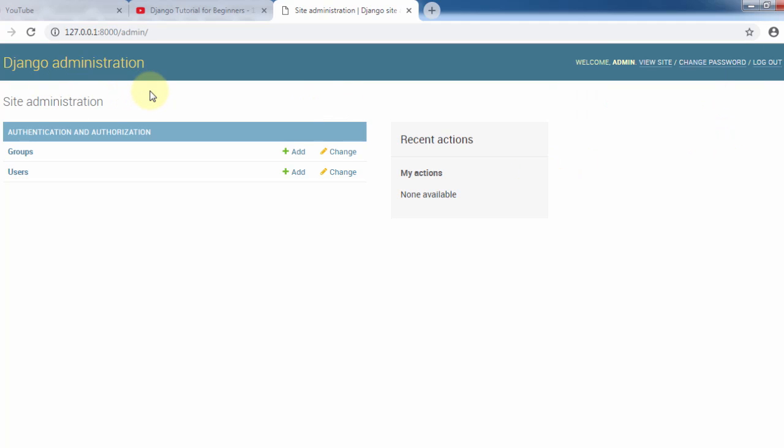See, Django administration. This is the screen, the administration they have already designed for neat site administration. Welcome admin, view site, change password, log out. It's like in a forum or blog, or interactions with the database. We have done nothing, no changes to the design of the front end and HTML design, nothing. By default the admin has given such a facility.